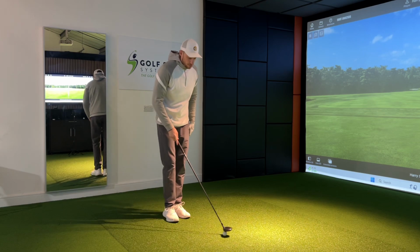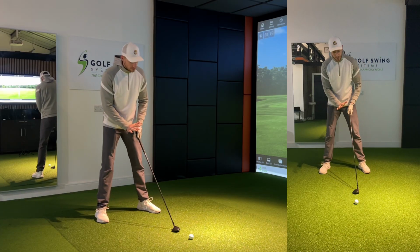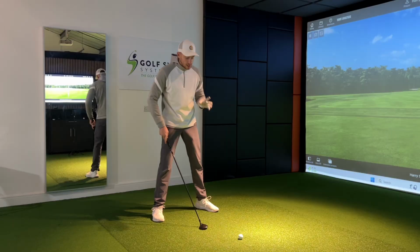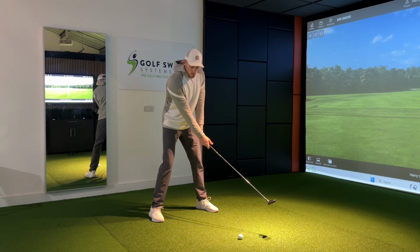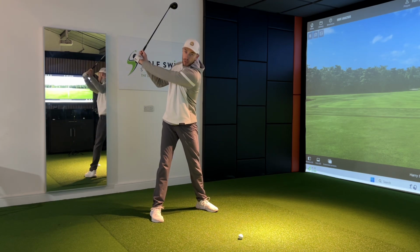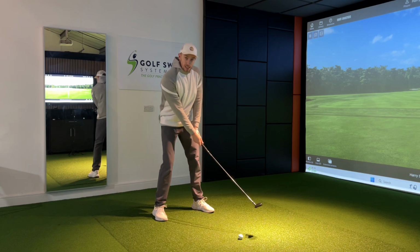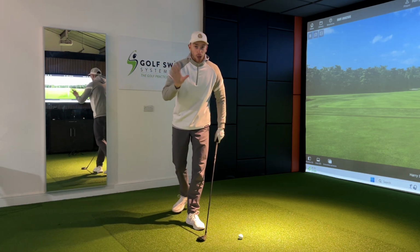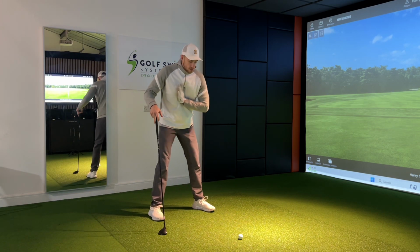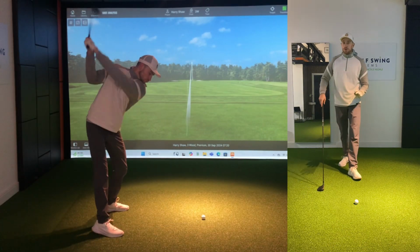So just a quick recap before we end things. We've just been working on getting that ball position correct. Too many golfers have it too far forward, so just make sure you're bringing it back a touch to help improve the strike. The second thing is the width of arc. Don't worry about pushing those arms, pushing the club further out in the backswing and also the downswing. Again, to keep the swing consistent, to keep the arc consistent, and again, to help improve the ball striking. The final one, we've just been working on ensuring that that sternum is shifting a bit more ahead of the golf ball at impact, again, to improve the strike.